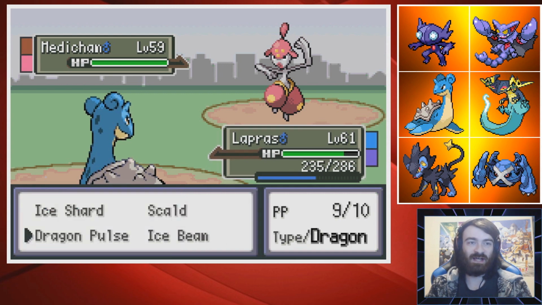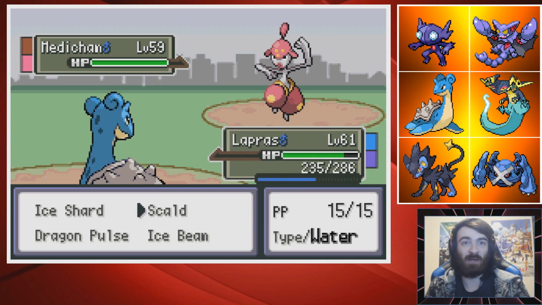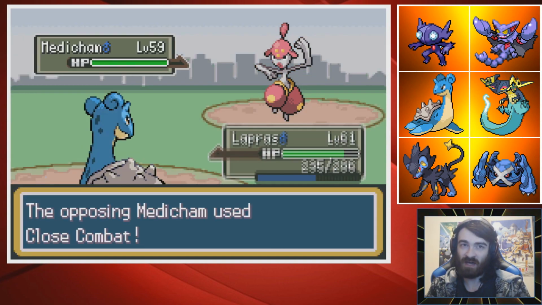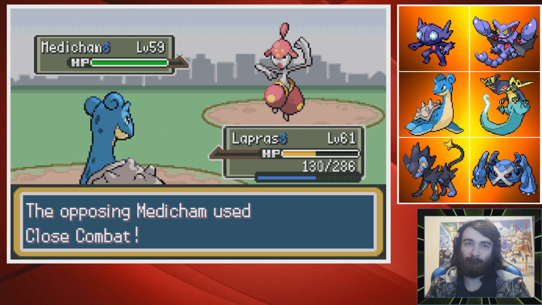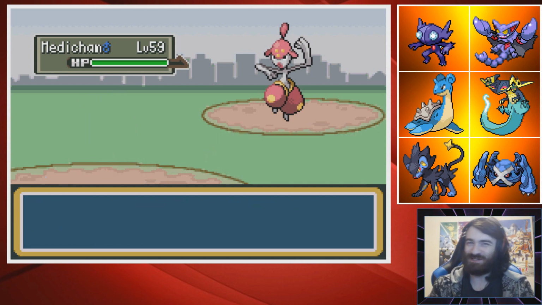This is interesting. I kind of want to stay in and Scald, because I feel like it would be amazing if I got the burn, so I'm just going to do that. Close Combat, yeah, this is going to hurt, but I might survive? I feel like I did this before, didn't I? I've done that before, and we didn't survive last time.